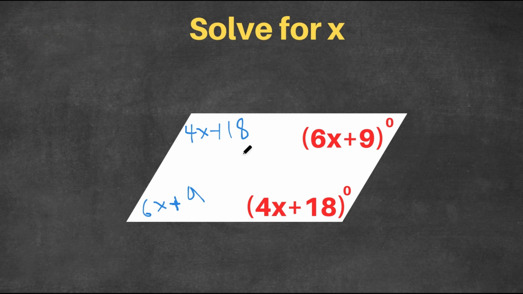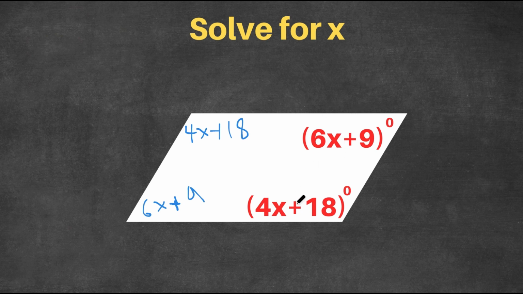So now that we know that, another property of parallelograms is that the sum of consecutive angles is equal to 180 degrees. Meaning that the sum of these two angles, 6x plus 9 and 4x plus 18, or the sum of these two angles, which are literally the same thing, 4x plus 18 and 6x plus 9. Same goes horizontally, 4x plus 18, 6x plus 9, and down here too, 6x plus 9 and 4x plus 18. So the sum of consecutive/supplementary angles, because remember, two angles that are supplementary to each other equal 180. So these two angles are supplementary as well as these two. And these two are literally the same thing as these two angles, just in different orders.